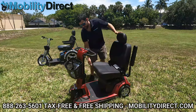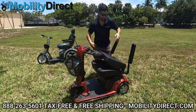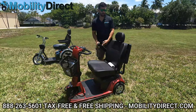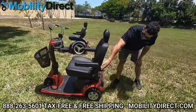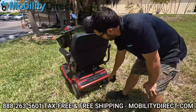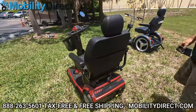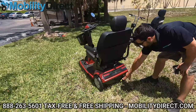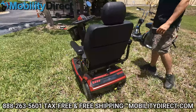The seat rotates 360 degrees and locks into position so you can get in and out easily. You have tons of options. The chair does come out — just fold the seat forward and pick straight up. It is kind of heavy and has a slight recline, not a full recline. It comes with a seat belt. In the rear, you can see adjustment points to adjust the height and width of the armrests, and you have a universal one-inch hitch receiver for accessories like a rear basket, oxygen tank holder, etc. You do have anti-tip wheels, automatic brakes, and a nice LED lighting package for the rear and front.